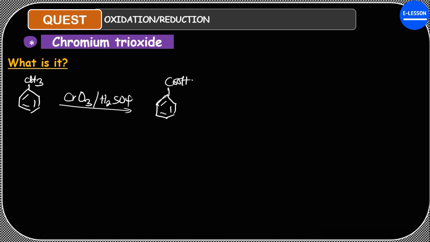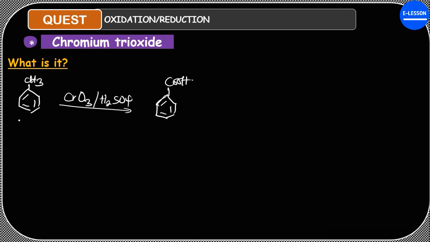Now this chromium trioxide is also used for oxidizing primary alcohols, secondary alcohols, and other varieties of functional groups, including alkanes, when it is reacted or mixed with different oxidizers or other agents. It does not work alone. Like we said, the CNS does not discharge as a complete unit. The ANS does not discharge as a complete unit. The chromium trioxide does not work alone. It actually requires some solvents that will aid in the oxidation process.